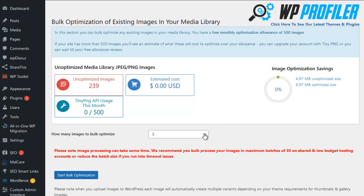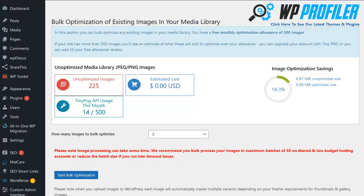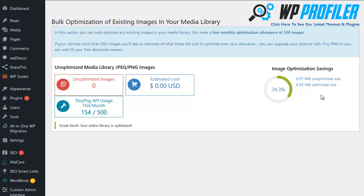This simply lets you go through and optimize all your old images in batches. I'm just going to run a batch of 10 so you can see that it's pretty quick — it doesn't take hours to run through. The 10 images should take around 10 to 15 seconds. You can see it's processing the images now — and done. That was around 15 seconds, roughly a second to a second and a half per image.